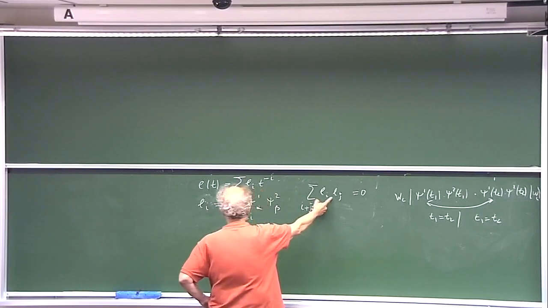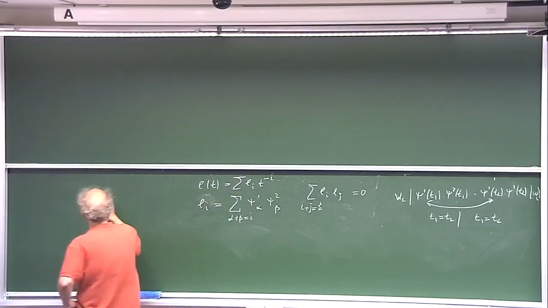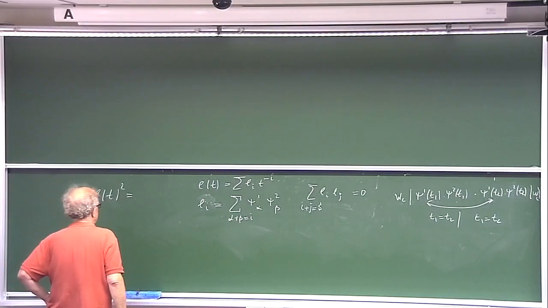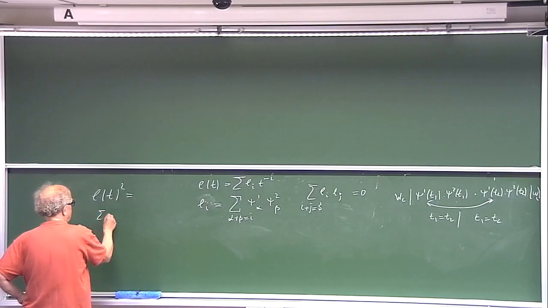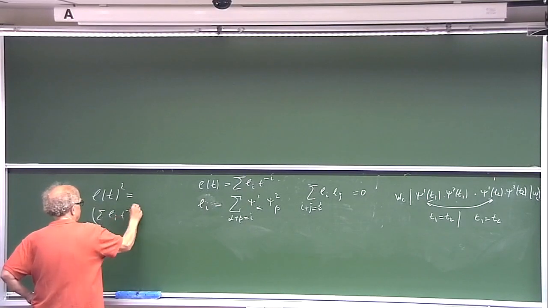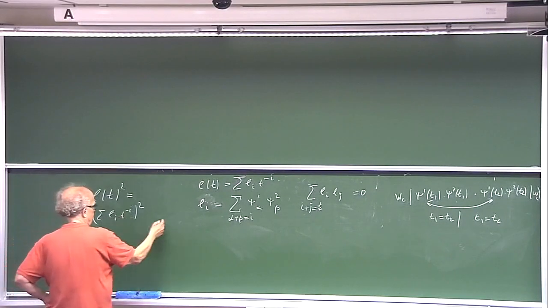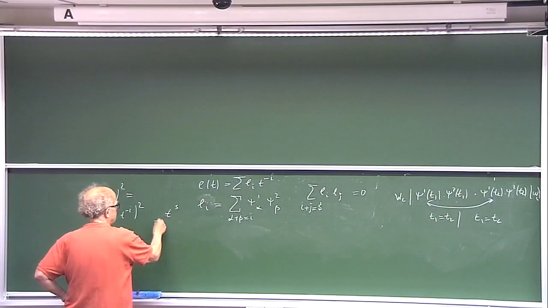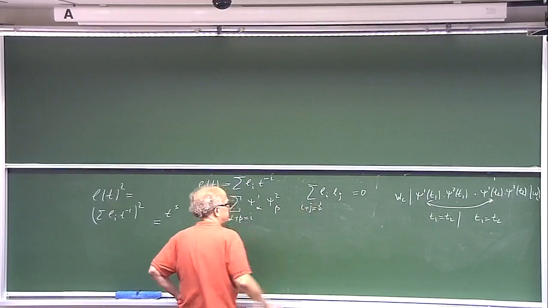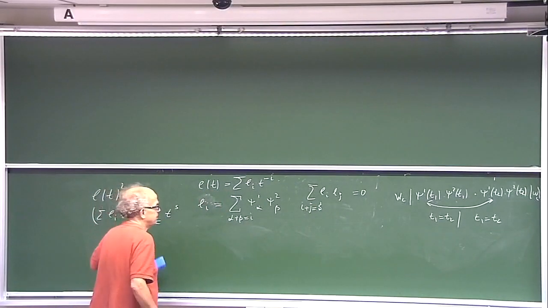Now, first of all, naively, it means that if you write down the operator E(t) squared, and write it as the sum of E_i t to the power minus i, squared, and write down the coefficient in front of some t^s, then you get an expression of such sort. And I claim that this is 0.